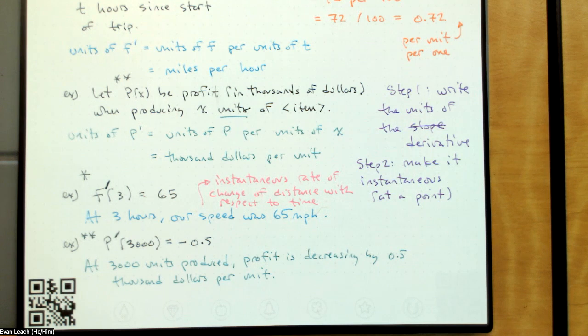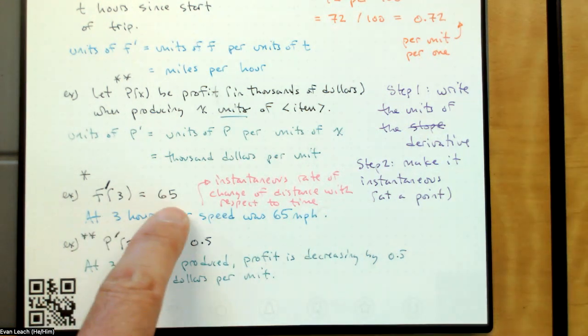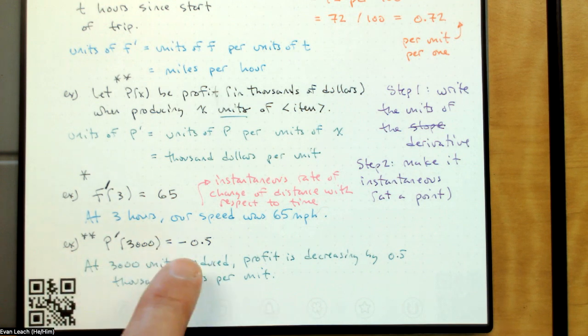One thing to note about these changes: in the previous one, I said if this continues after 1 hour, our distance will increase by 65. That's just how far extra we go if this continues. We still don't know how far we've gone. This is just how much things have changed. So we're just tracking how much things have changed.